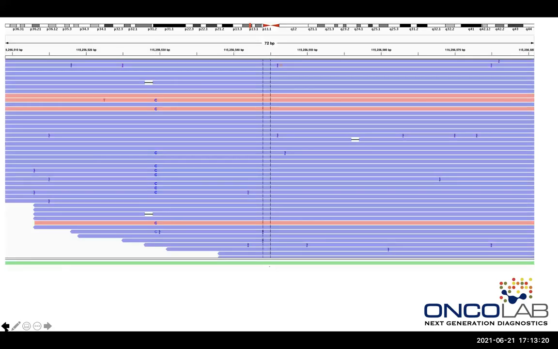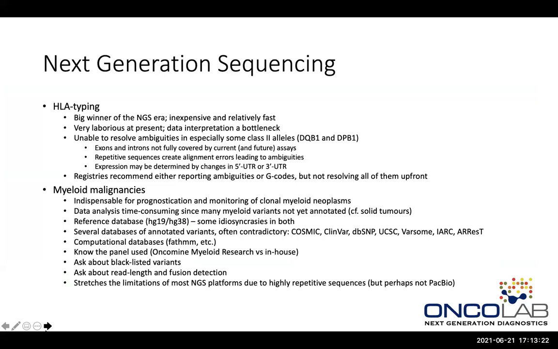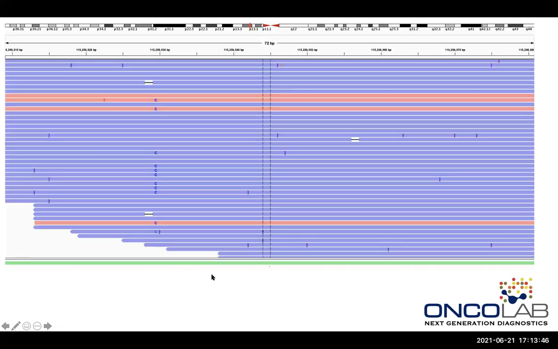Okay, so when one finishes a sequencing assay, as for the myeloid, for instance, you end up with between 20 and 80 million sequences. And these sequences are all between 200 to 400 base pairs in length. So they need to be aligned to the reference sequence. And this is what takes hours of bioinformatics, where we leave the instrument on overnight to do. And you end up with something like this.